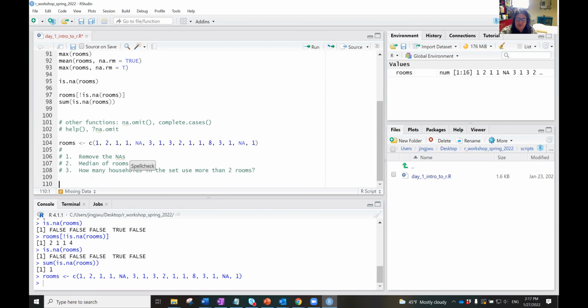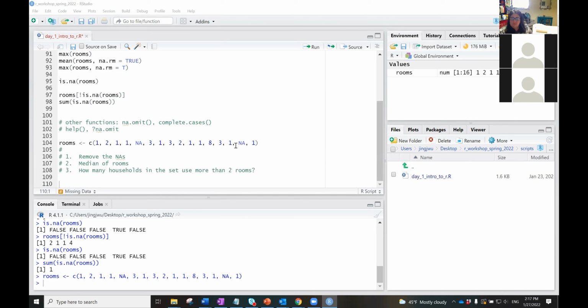Oh, I'm sorry, we do have a question in the chat if you wanted to address that as well. Somebody is saying that they're getting an error, object 'A' not found. What is the code? It was the code of assigning rooms, just what you had pasted in the Zoom chat. When you paste that, did you notice NA becomes bluish?